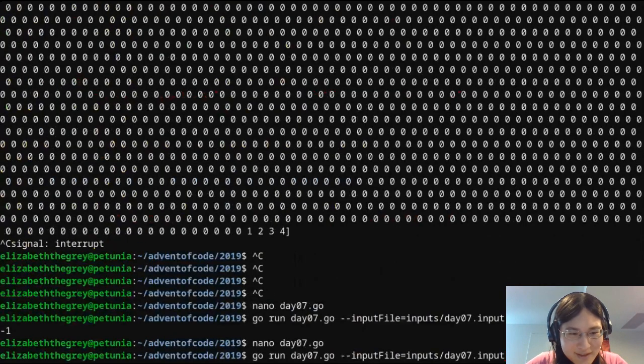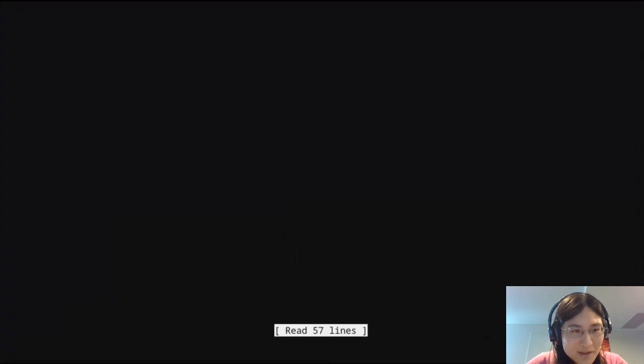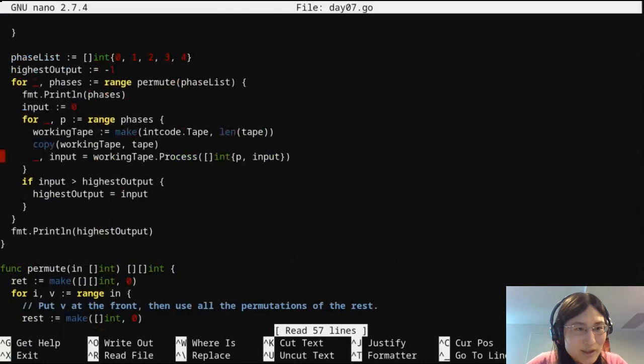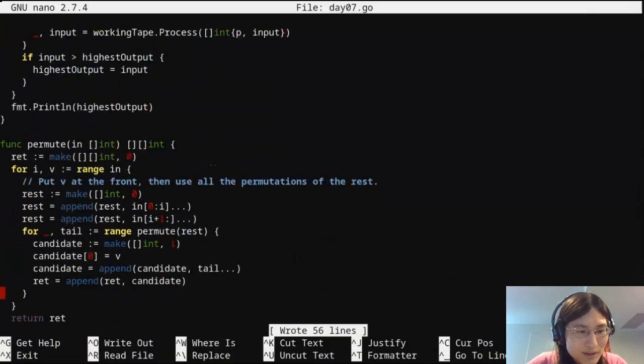So let's test this. Why is this returning -1? Maybe because now this is returning no results. Oh, I'm missing a base case here.